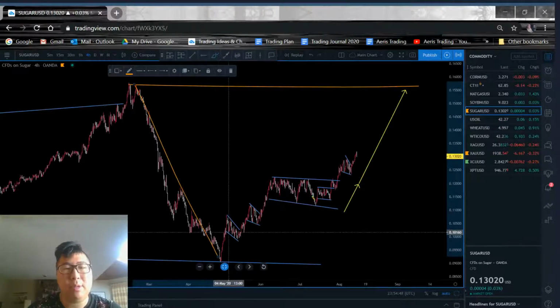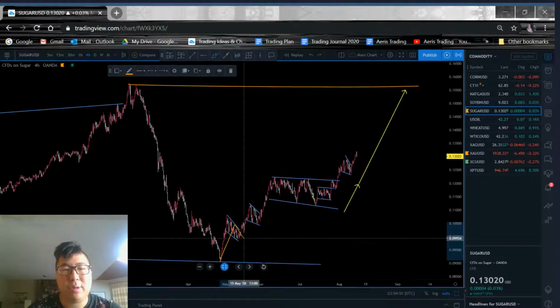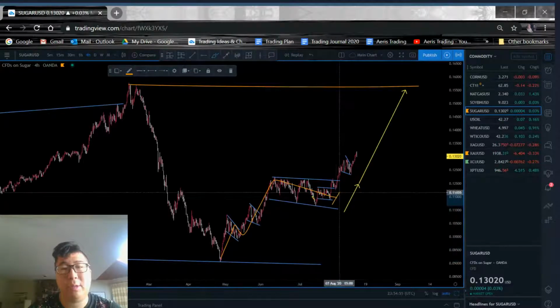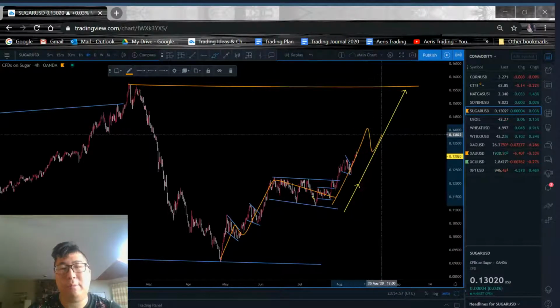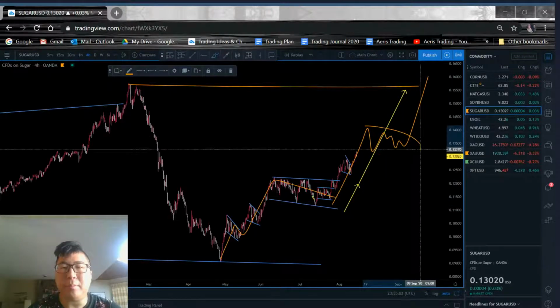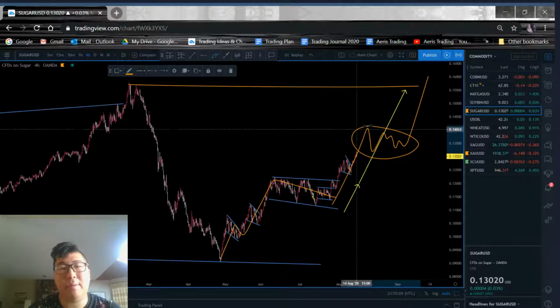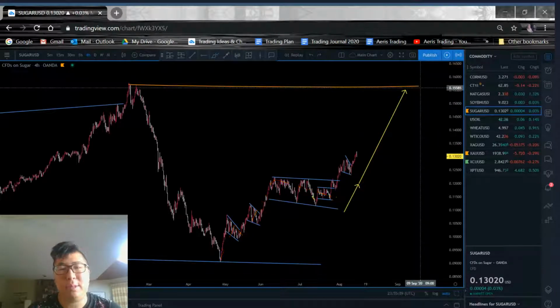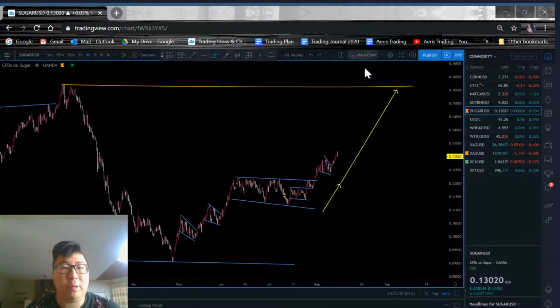This was the impulse, correction, impulse, larger correction. So we're expecting another impulse up. Chances are you're going to form another correction here, and then look for the next buy move. If we do get a development here for a larger structure, I do think this is the valid move to push the price all the way to the top. So lots of room to the upside. If you're in that trade, I would be looking to hold the trade for a more long-term purpose.